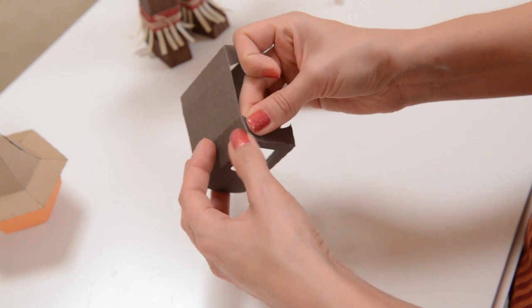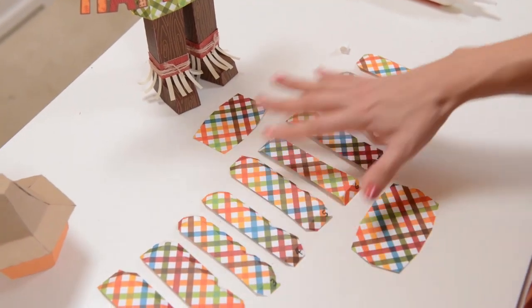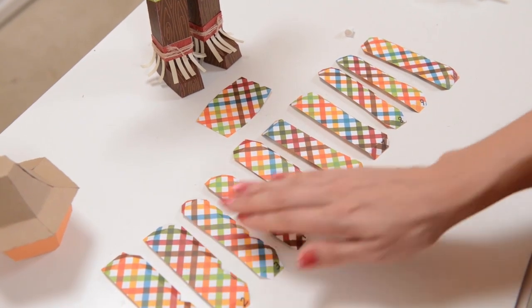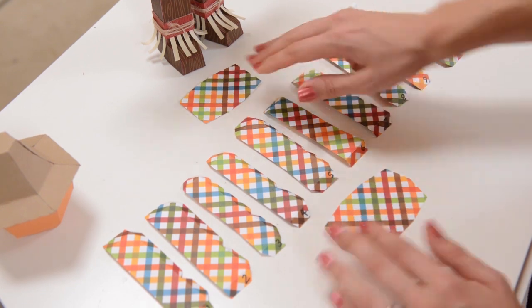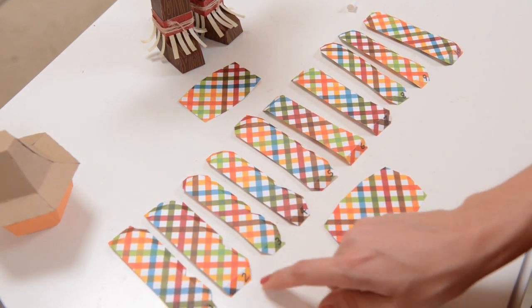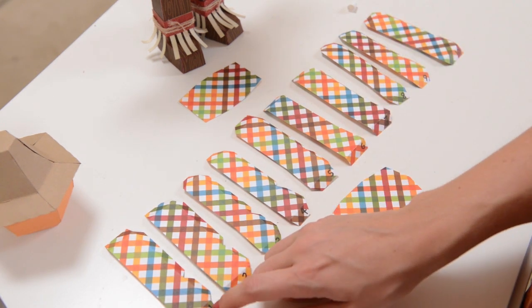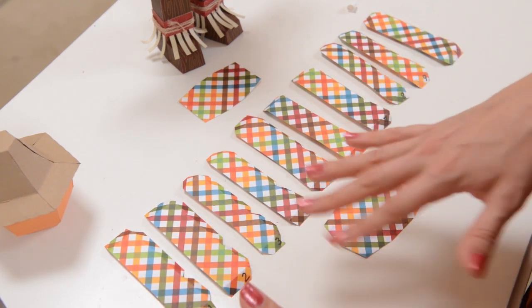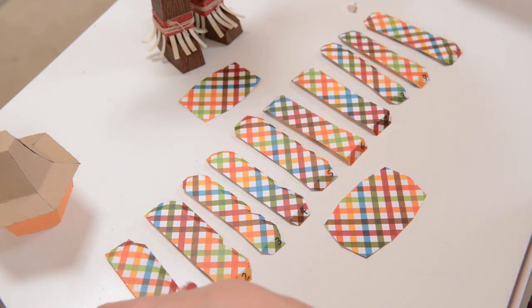We can set that aside and take a look at the shirt. So now for the body of our shirt, I've got my 10 pieces lined up here, as well as the top of the shirt and the bottom. Your machine will have cut these numbers into each piece so that you can lay them out in order. And I went ahead and took a marker and darkened them in so that you can see them in this video, but you don't have to do the marker part unless you really want to.